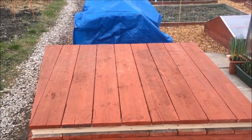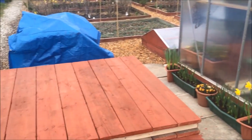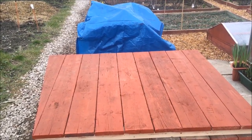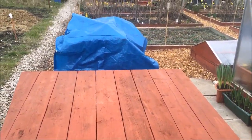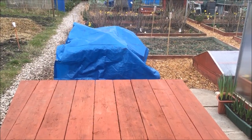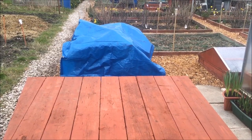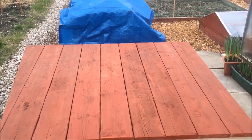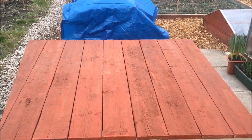The wood itself is too dry, actually. I've let it dry too much because it's been in the greenhouse there for such a long time. What's happened, it's dried right out, so as soon as I pull it out and the rain gets on it, the wood will swell. And I can tell you now, them gaps there, about 4 mm, the planks will soon swell out until it's basically airtight. So what I normally do is, when it's completely dry in the summer, that's when I put the sealer in. But I might put the sealer in before that because the wood is absolutely bone dry.